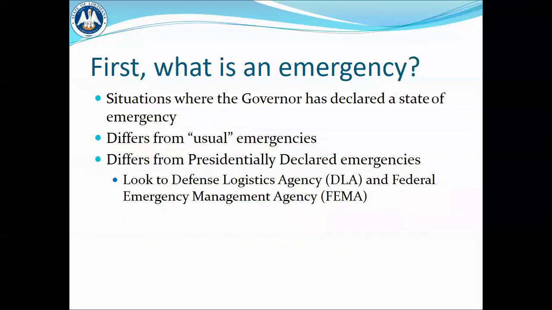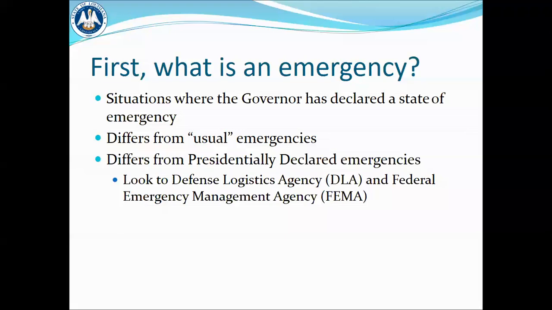So with that, now we're going to talk about what we consider an emergency and how that changes our operations a little bit. So what is an emergency? We've got situations where the governor has declared a state of emergency. It can take a variety of forms: man-made and natural disasters, public health crises, et cetera. It's going to run the gamut. I think we can all take away from the last 2 years that there is a constant flow of situations we did not anticipate. And so our goal is to be prepared for the unexpected.